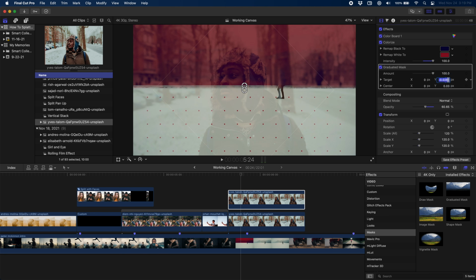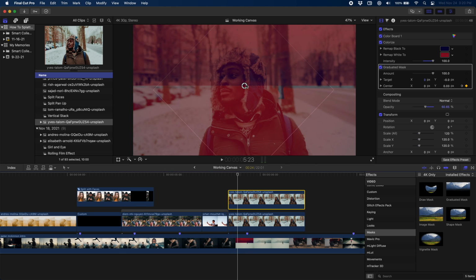So what I end up doing is getting them about in position and then going over and saying, oh, look, the target is the one that I'm moving around. I'm going to make it negative 0.00 some tiny number that still shows which direction I want the cutoff to go. So that makes it so I can have this nice clean cut, and then I don't have to think about it again because all I'm doing is animating the center for the rest of this clip. And that's basically it for this effect.